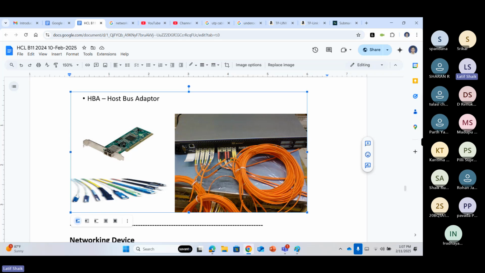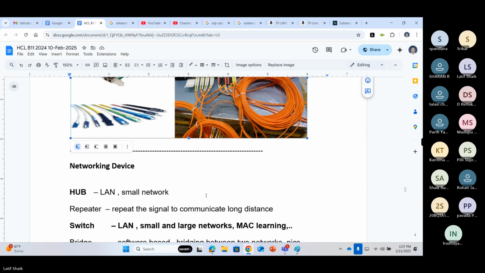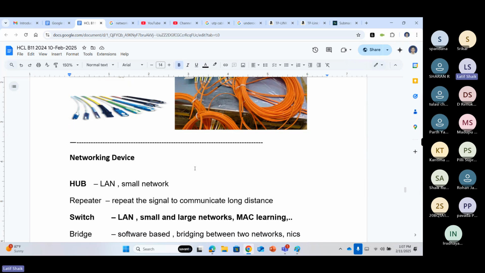Only for enterprise purposes they use it, not for home purposes or small organizations, not mainly for a general network. Even very big organizations don't use fiber optical for their general network and regular LAN communication. Only inside their data centers they use fiber optical, and for internet connectivity. So that's the point.